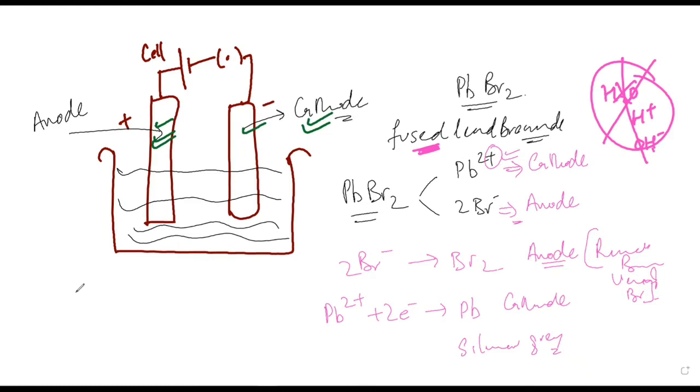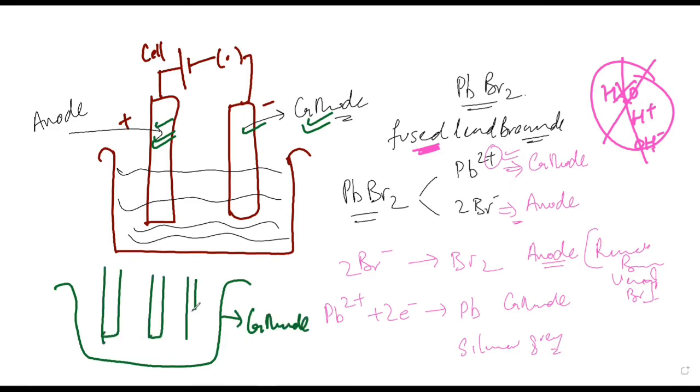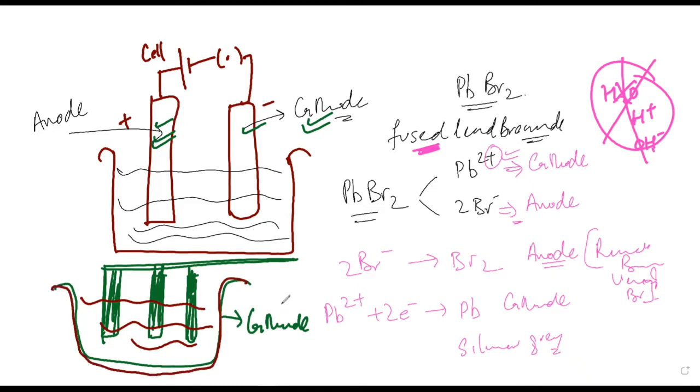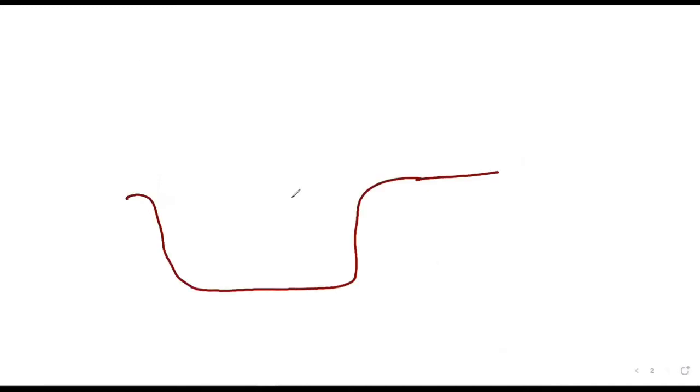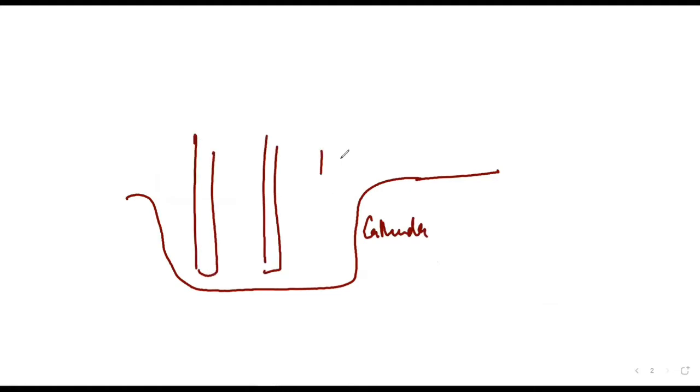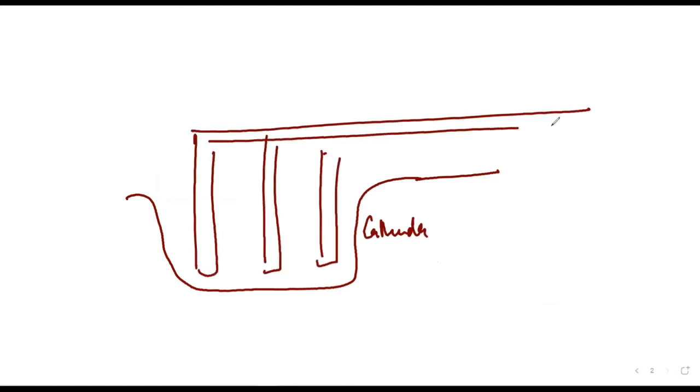But in this reaction, which we will do, the whole of this container would be made a cathode, and you will have these anode electrodes like this. Have you understood what I said? Yes. So please do not get confused at this stage. The whole of the container is a cathode, and you have these anodes, which will look like this. Any doubt till here? No doubt.